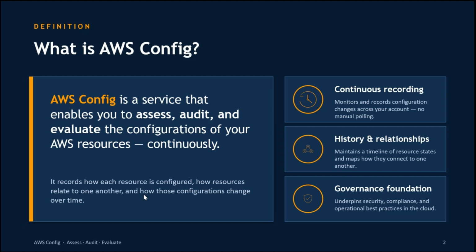So AWS Config is a service that enables you to do the assessment, the auditing, and evaluate the configuration of each and every AWS resource. And this is not a one-time auditing or assessment tool. This is a continuous recording tool. It's like a digital video recorder, as an easier analogy to understand. It records every single infrastructure, AWS platform level configuration state change, and this is the foundation tool for multiple other things as well. It also maintains a historical timeline.